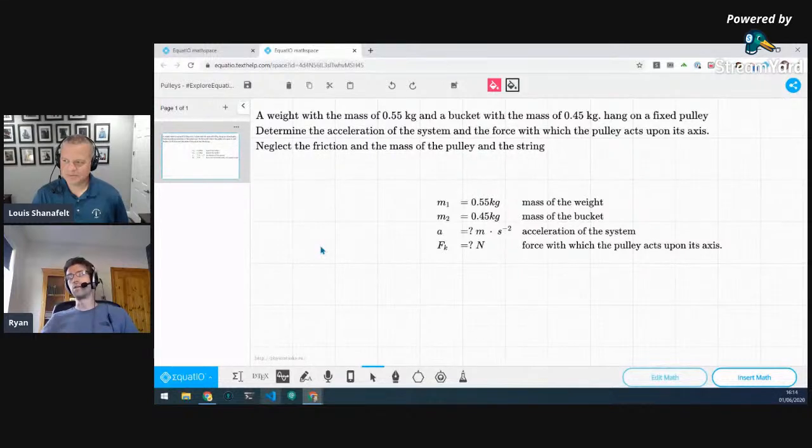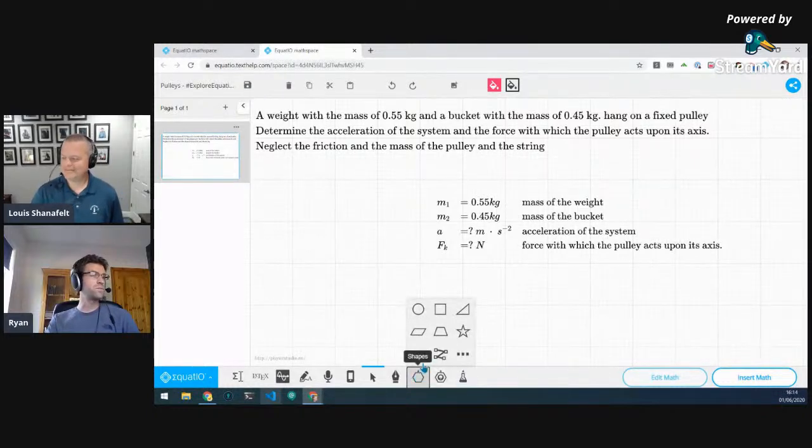So obviously these are word questions, not very engaging for students, right? So Mathspace provides a great way of making it a little bit more visual, a little bit more tactile and interactive. We have these very cool shapes at the bottom of the screen here. So I'm going to click on shapes.